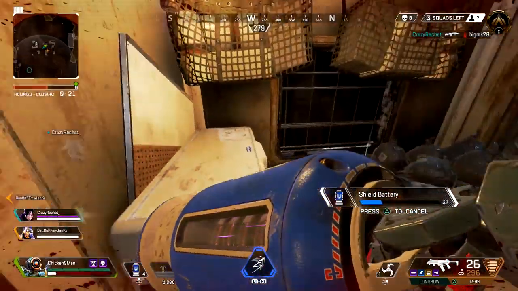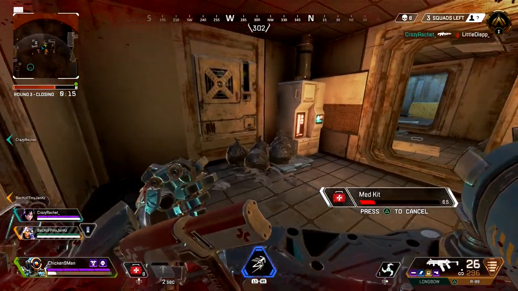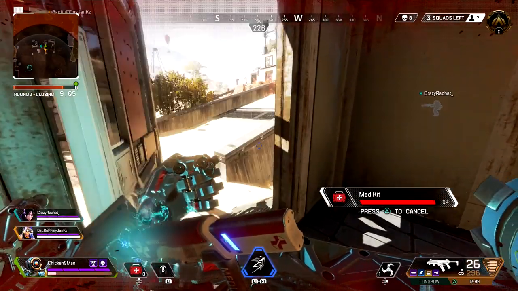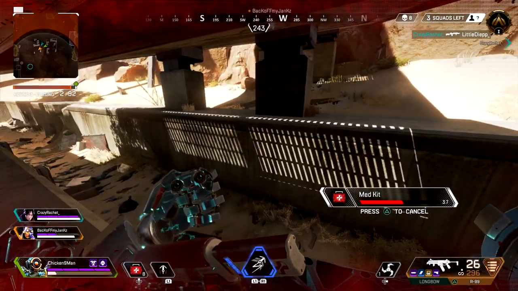I hit him. Have to heal. There's one more. That's it. Heal up. I think he was on the left hand side. I took a headshot on the left. Ratchet, you got this, baby. Yeah, he's just throwing grenades. Kill him. I found him. He's in this building on my left.